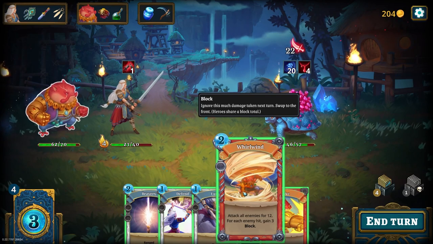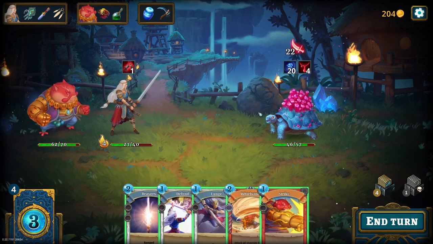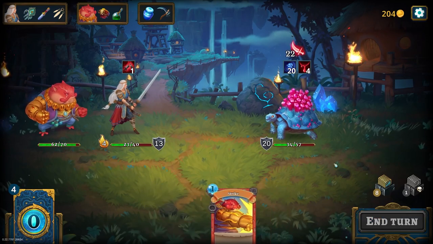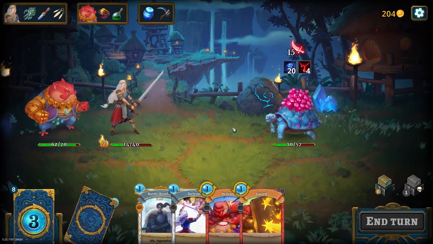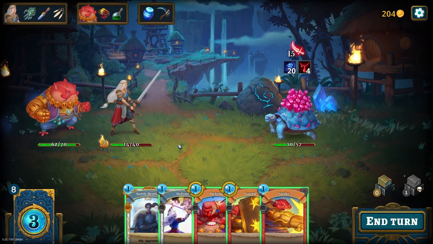That is a total of 7 block. This is also 7 block though. This is 7 block with 12 damage. 7 block with 12 damage better. Yep. Shara's not doing particularly good as a result of that one, unfortunately. The defend and the guard could have helped us out a little bit, but hey, that's how it goes.